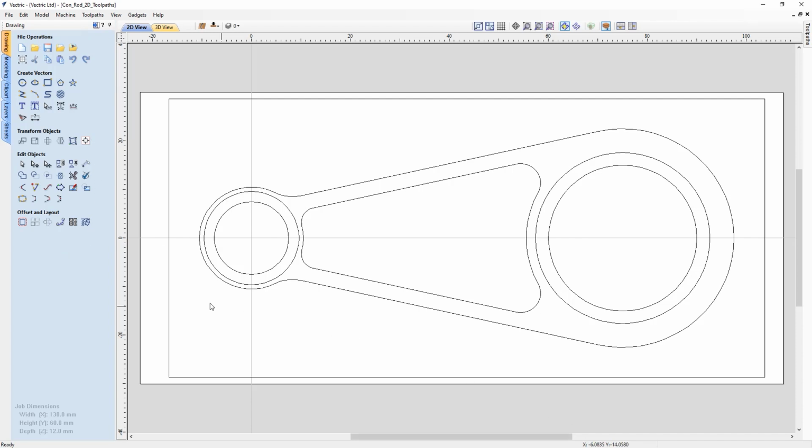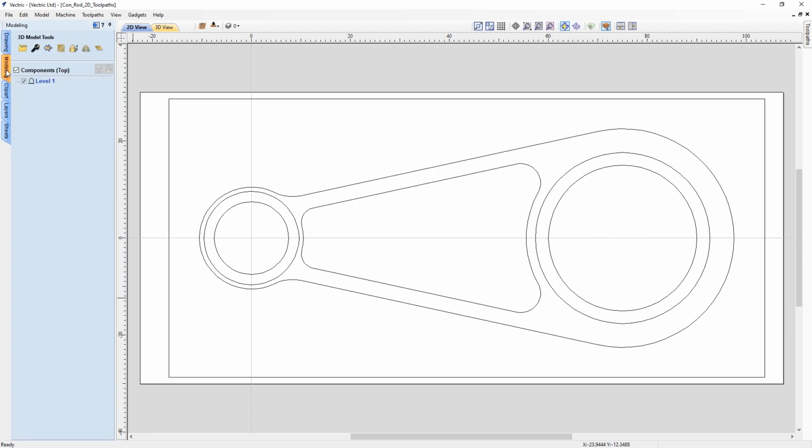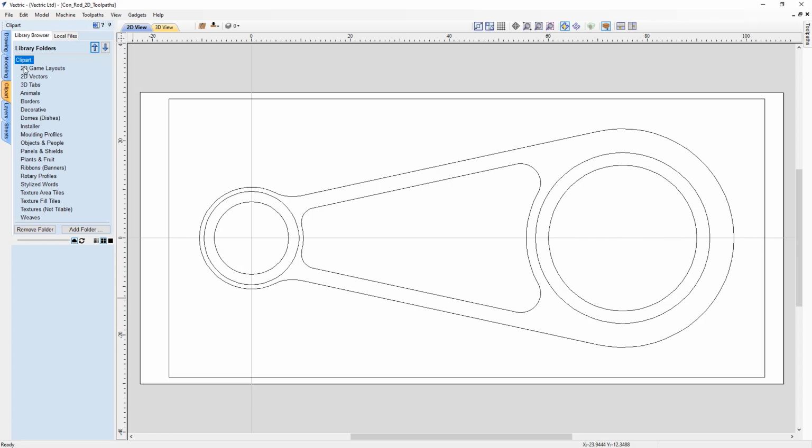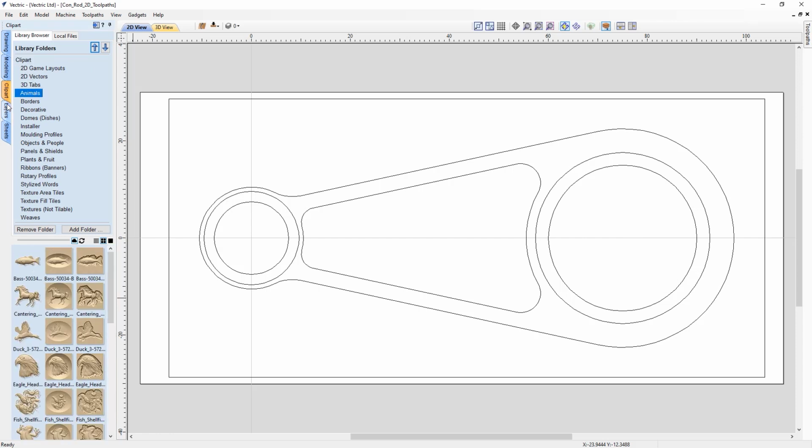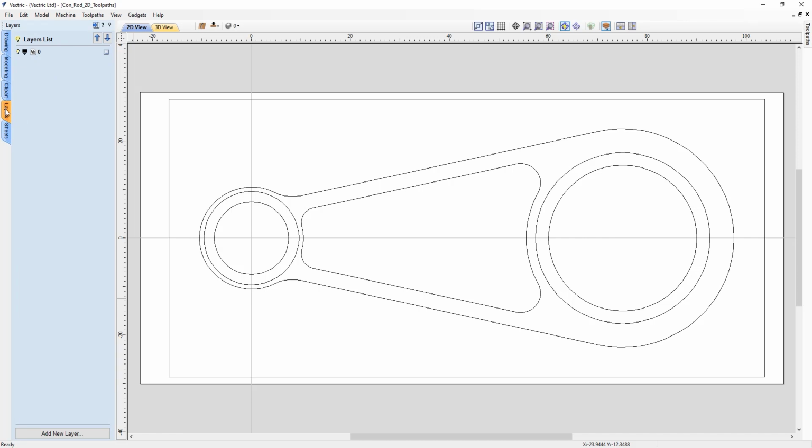Your job dimensions are shown at the bottom if you have a large enough monitor for the interface to display this information, and the tabs on the left hand side are used for the design process, where the Drawing tab has all of your 2D applications, your Modeling tab has the tools to create and manipulate 3D entities, the Clip Art tab allows you to view clip art from the library of 3D models, your Layers tab is there to organise 2D data, and your Sheets tab allows you to organise and create new sheets.